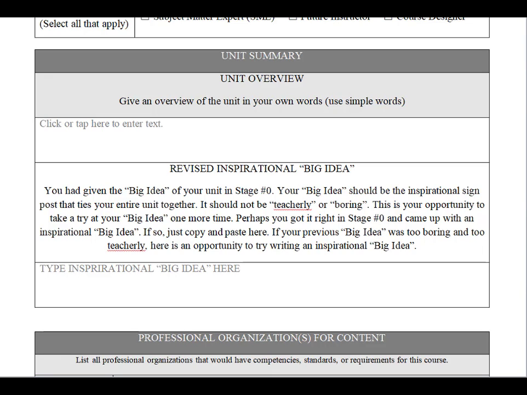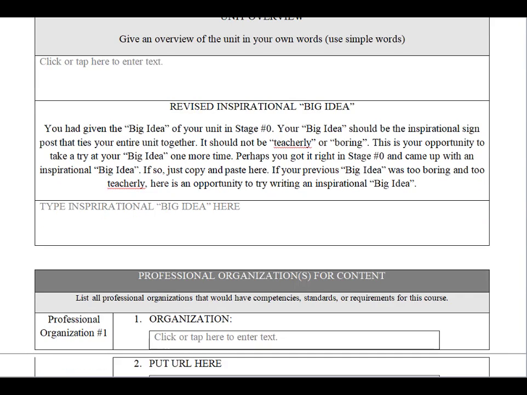Next, we're going to look at the big idea. So for the big idea for your unit, you want to think about what you really want students to take away from this in a very complex way. But this complex idea should be really interesting, it should be really engaging, but you want to write it in a way that students really understand what it is you're trying to convey, and it also gets them excited to start the unit.